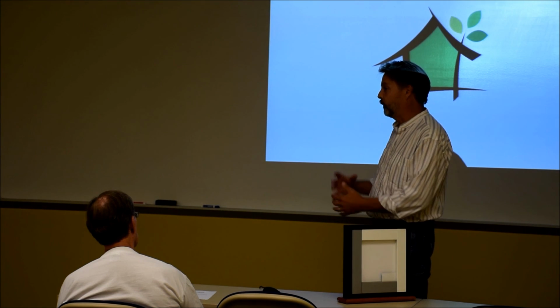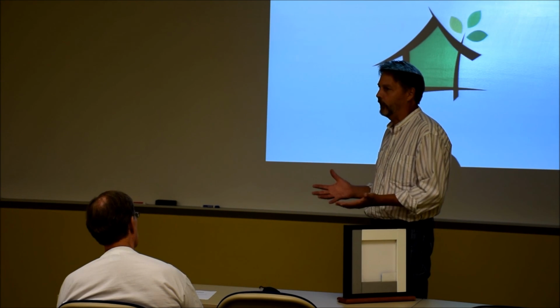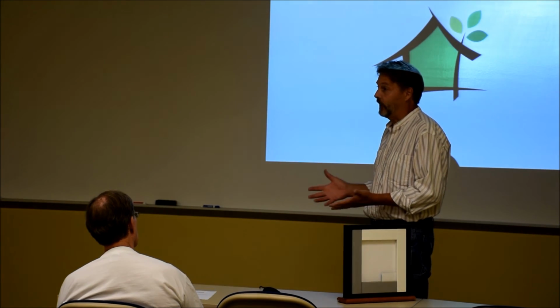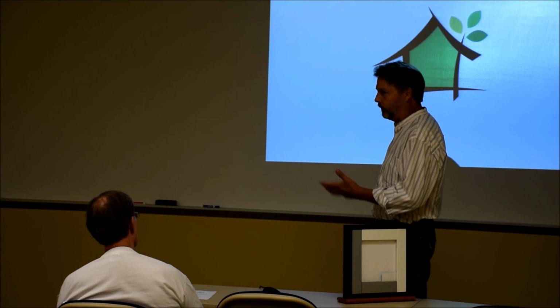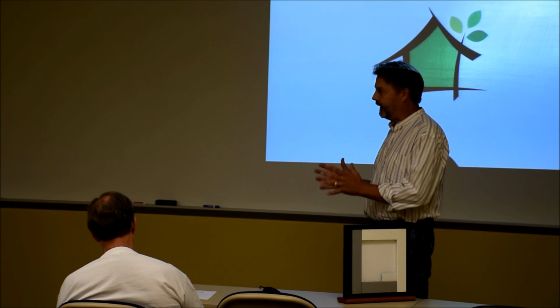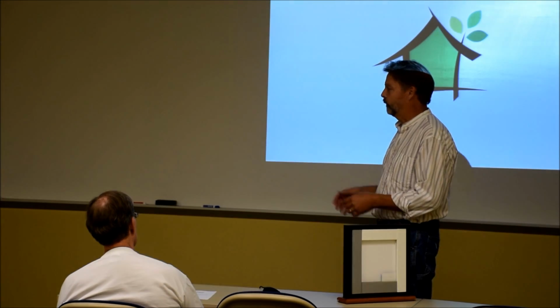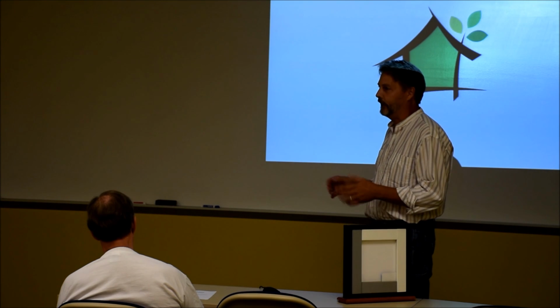I replaced them to be warmer, but I'm still cold, and it really didn't have a lot to do with the quality of the windows. It was the fact that they were windows, and you saw from that picture, they're made out of glass, they're about as thick as your wall. So if you think that you're going to replace them with brand XYZ and you can run around without a shirt on in the winter, that's not going to happen.